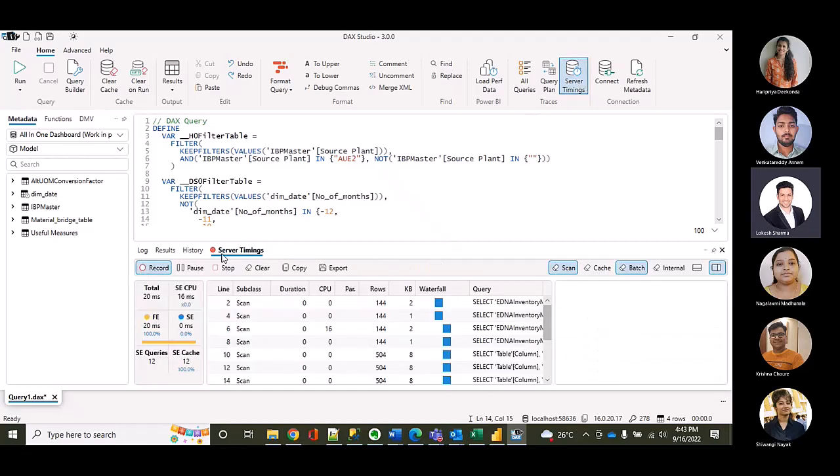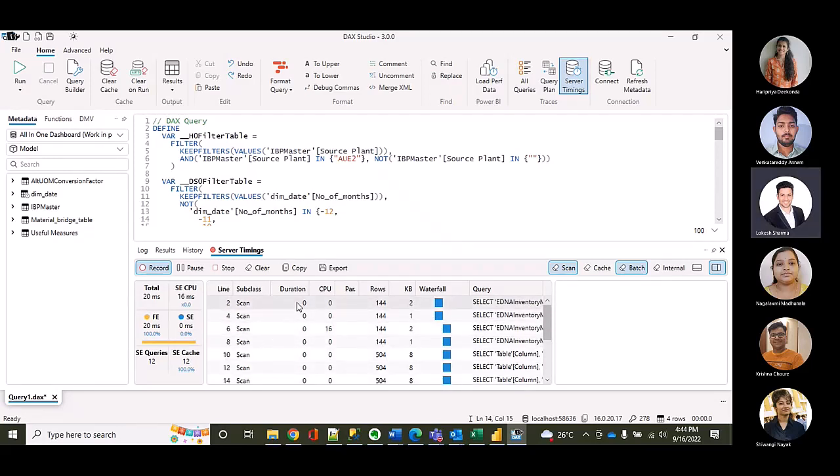The server timings tab is not available by default. You have to click on the server timings on the top right. Only then will this be visible. So now what happens at the back end? I think it is the same in any database engine. When you're trying to query or get the result from any storage layer, there is no single job that will do the work. There will be a batch of jobs. Similarly, you can see here there are 24 jobs. Let's call them jobs in simple terminology, and that is what you will see here.